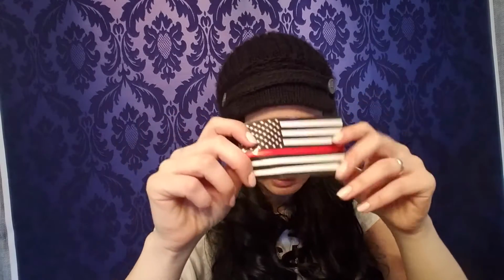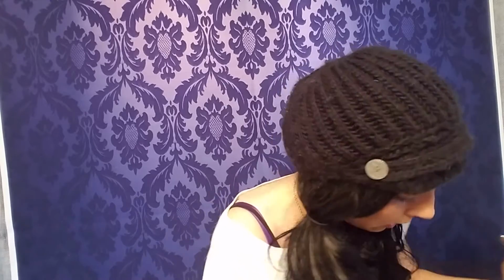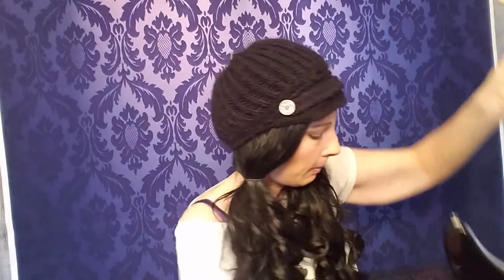Okay, the next thing that I got for my husband, excuse me about the squeaky chair and everything, he got a 10-pack of these stickers, and they are the Thin Red Line for firefighters, and he wanted them to put on his guitar. These were $5 for a pack of 10 of them, with shipping was $2, so they were a total of $7. And I'll show you, for example, what he did with one of them. On his guitar, he put one on his guitar. They stick really, really nice too. I was happy with them.